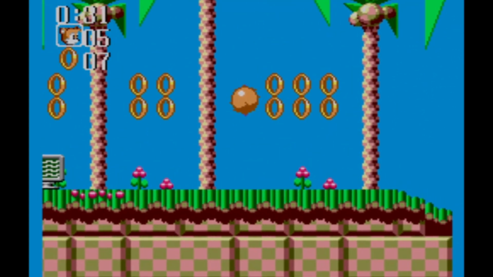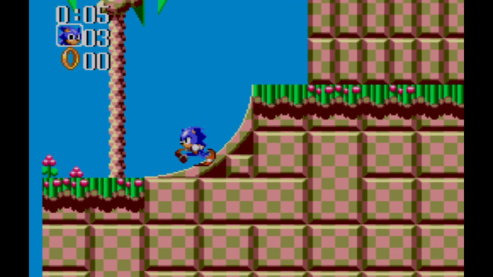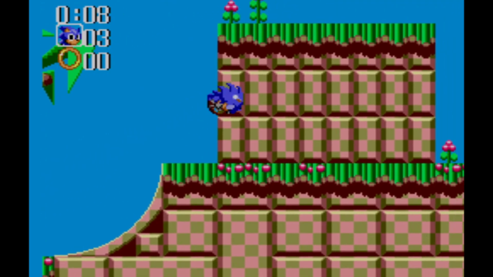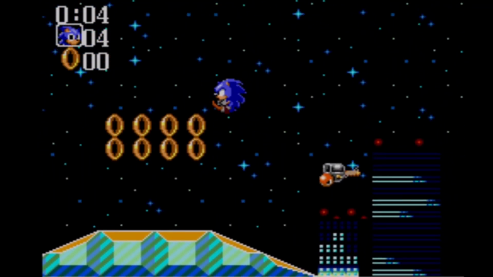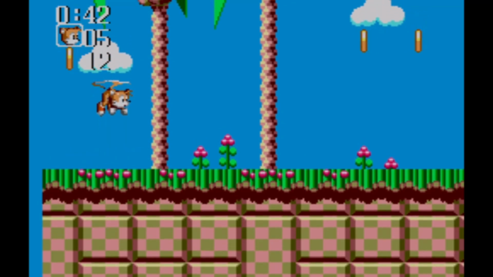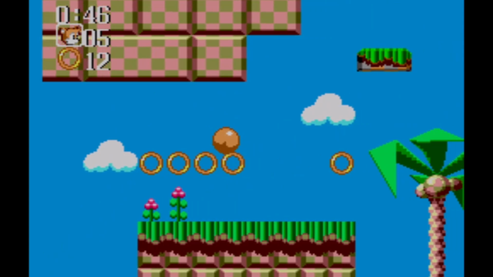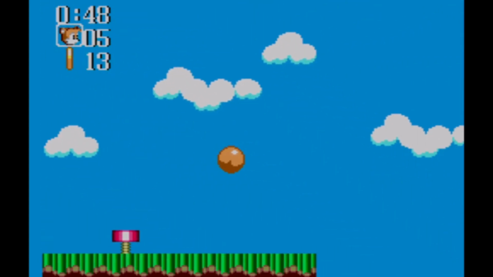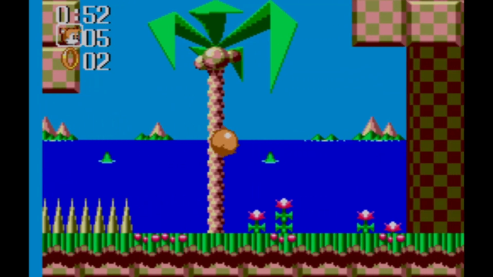Sonic's got his super peel out from Sonic CD, and both he and Tails can do a super dash attack. Why is it not called the spin dash when it's the exact same move? Who knows? Tails can also fly as well, which is really nice since you couldn't even do this when playing as Tails in the Genesis version of Sonic 2. So this is the first game to feature this, and that deserves recognition.